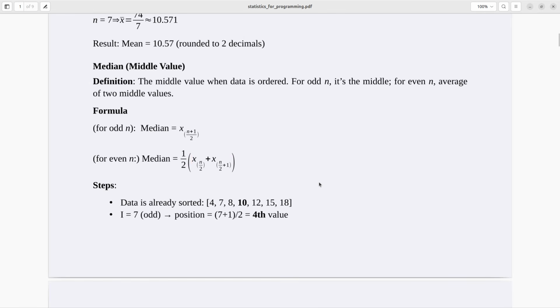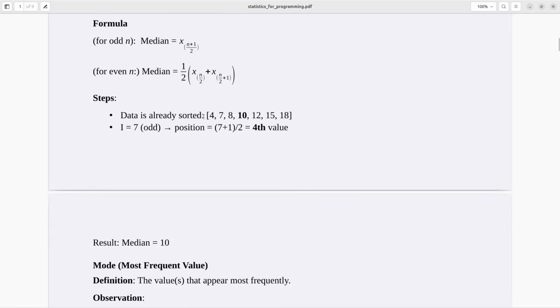Okay. So let us try to use the same data to demonstrate the meaning of median. Now we need to sort the numbers so that I'm able to have 10 as the middle value. Since I have 7 elements, the position is just (7+1)/2, which is coming from this definition, to get the 4th value to be picked up. Okay, that means the result of the median is just 10 from these 7 numbers.